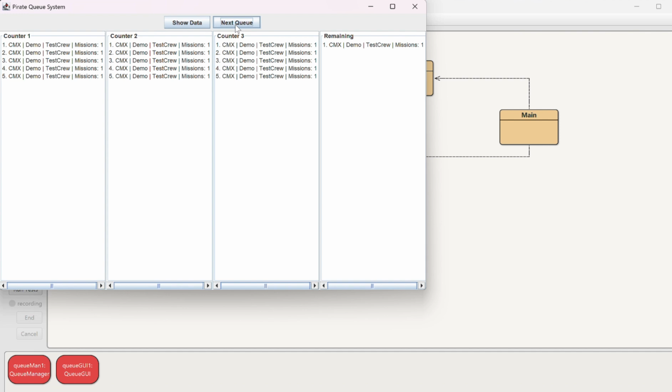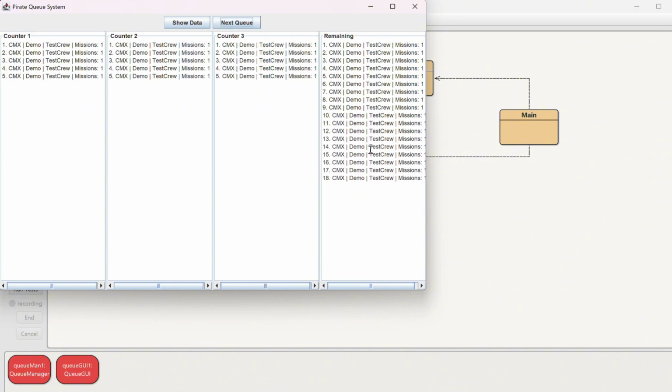If it's a new crew member, they are added to a queue, first to counter 1, then counter 2, and after that counter 3. If all counters are full, the crew is added to the remaining queue right here. And finally, the queues are displayed on the console or the GUI window, if you guys can see here, and it will show all the data inside.